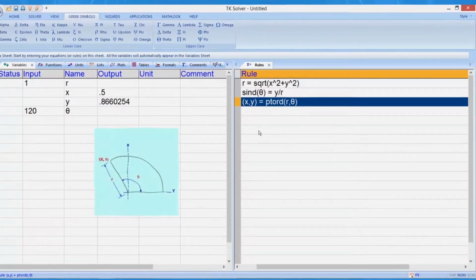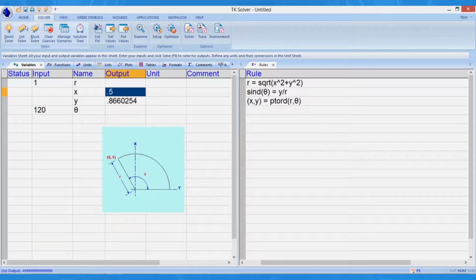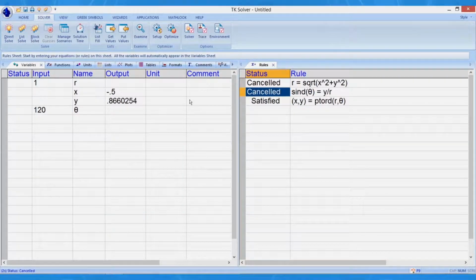On the first pass through the rules, the first equation has two unknowns. The third rule now computes the value of x directly, and the first rule simply confirms that it is consistent on the second pass. The third rule makes the first two equations unnecessary. That's what built-in functions are about, to save you time and effort.